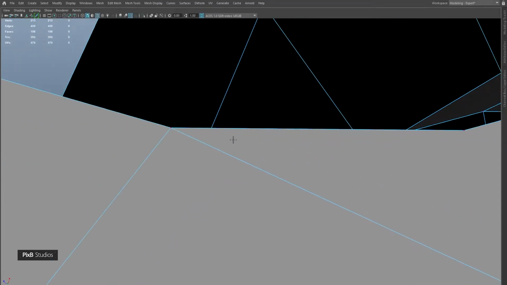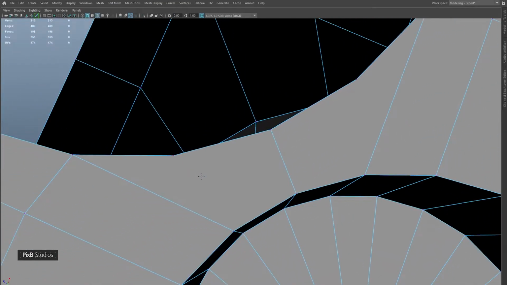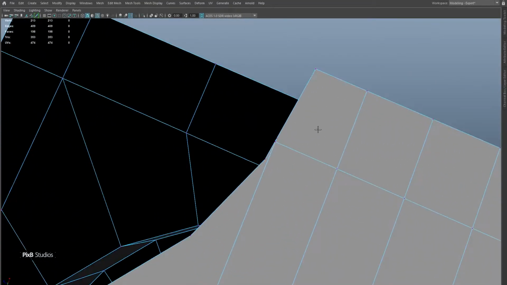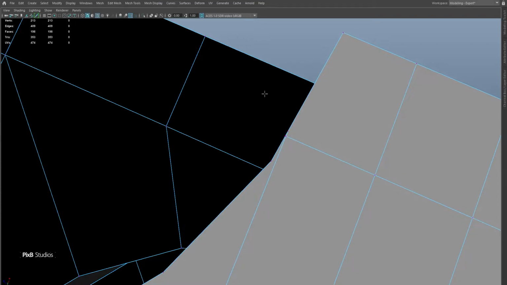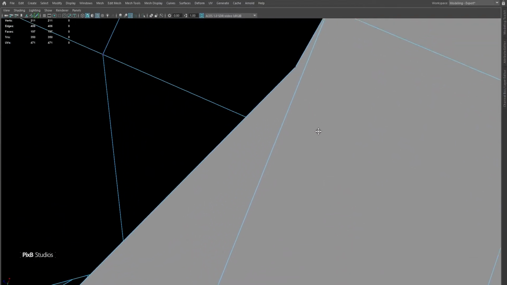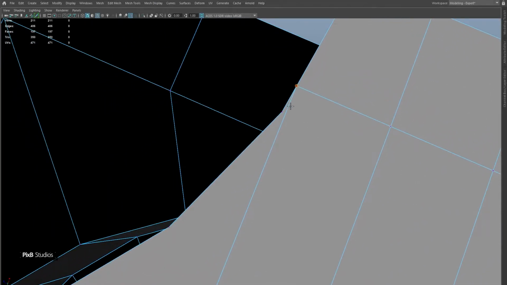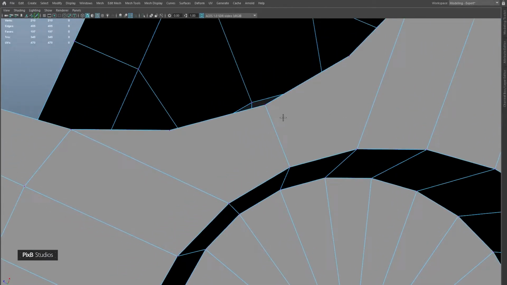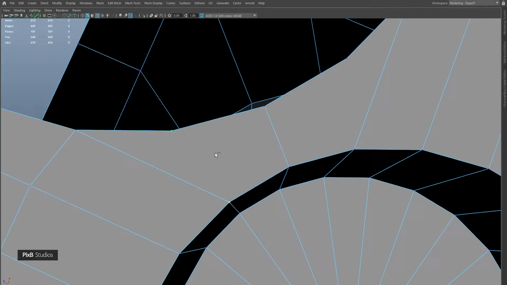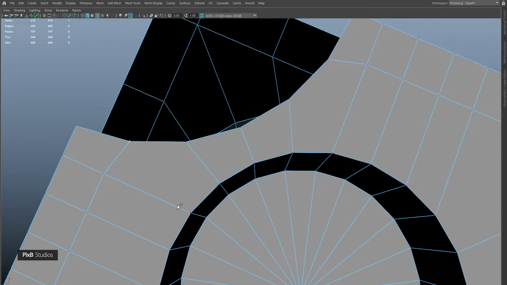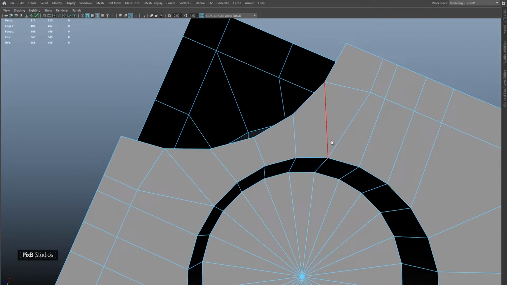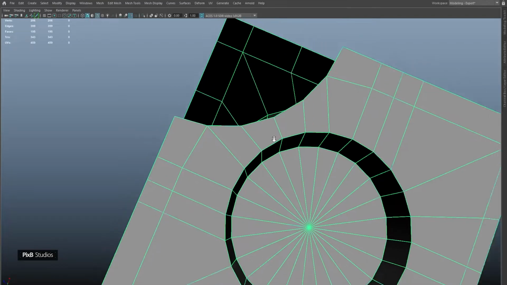We can snap this to here, and merge these.